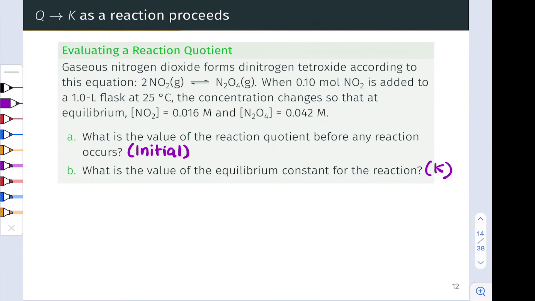First things first, though, what we need to do is initially write the reaction quotient expression for this reaction that we're given here. It's this reaction of NO2 combining with itself to form N2O4, actually the reverse of the reaction we've been looking at in detail in this chapter. So first of all, we start with an NO2 amount of 0.1 moles added to a 1 liter flask and the temperature is actually irrelevant.